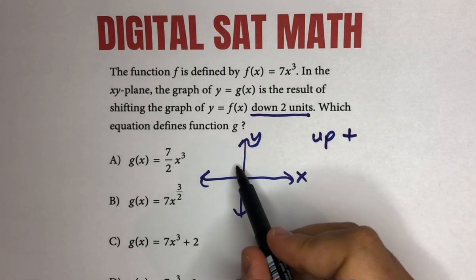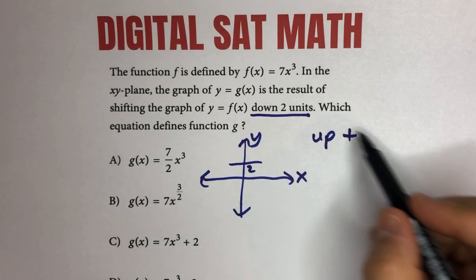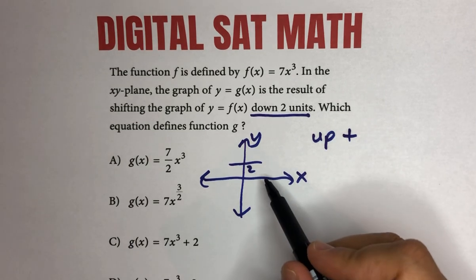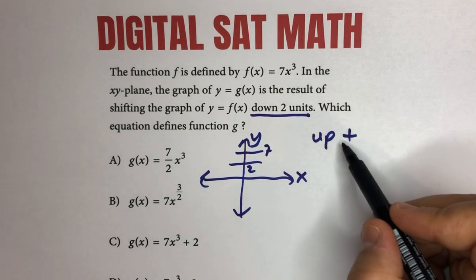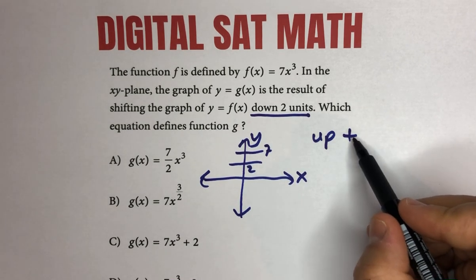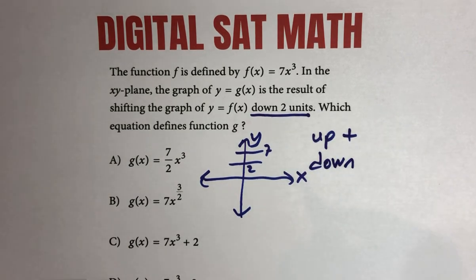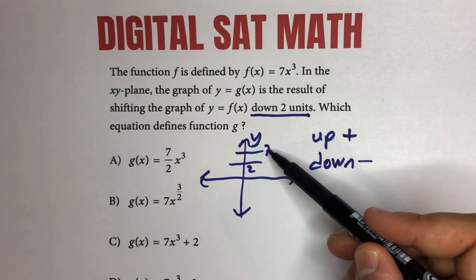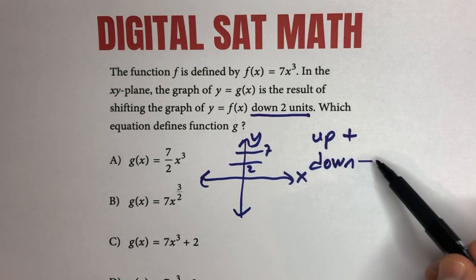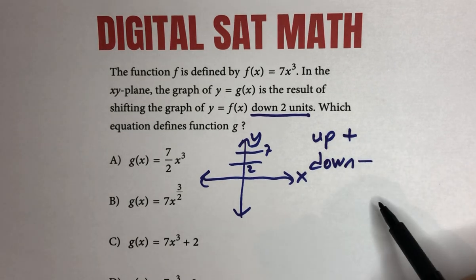Let's say this was the value of 2, then the new function will be, let's say you have shifted up 5 spaces, this is going to be 7, right? So when you are shifting up, you add to the function. If you are shifting down, as it was given in this question, you're supposed to take away, because let's say now it's shifting down from 7 to 2, that means 5 steps down. So in the f function, you write f of x minus 5, and that gives you the value of g of x.